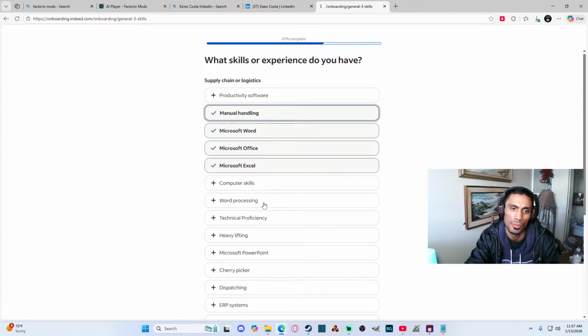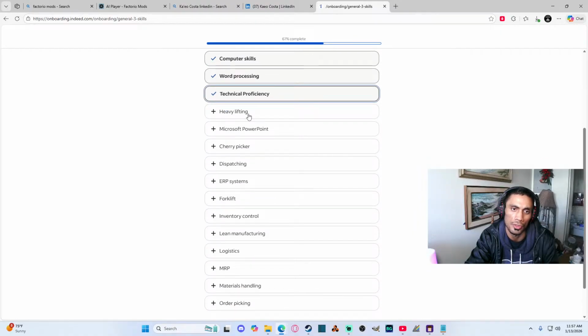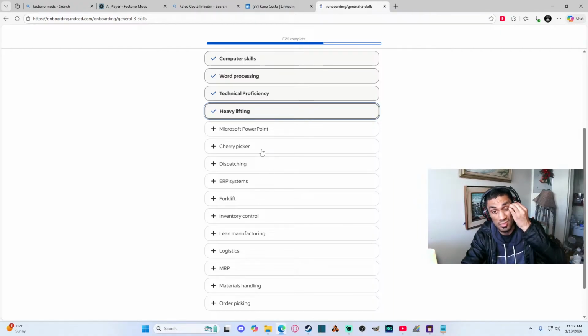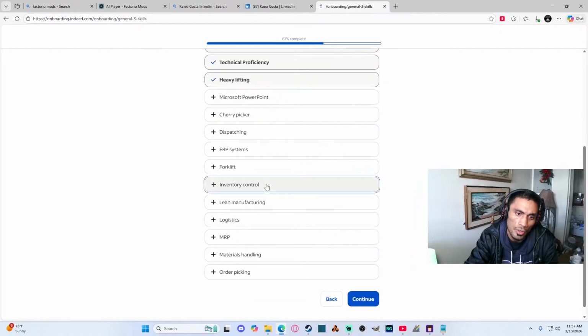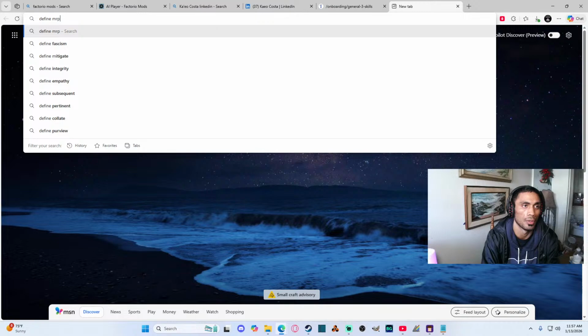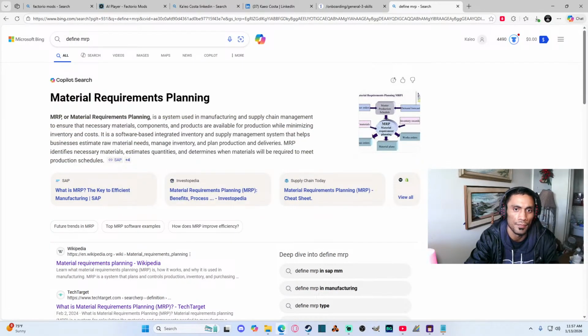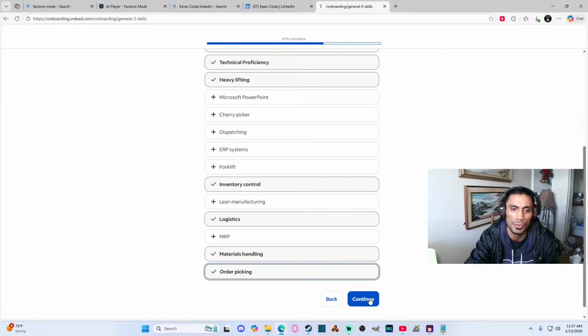Manual handling. Computer skills, word processing, technical proficiency, heavy lifting. Cherry picker? Inventory control. Logistics. Materials handling, order picking. MRP. Material requirements planning. Okay, that has to do with production, so not bad.